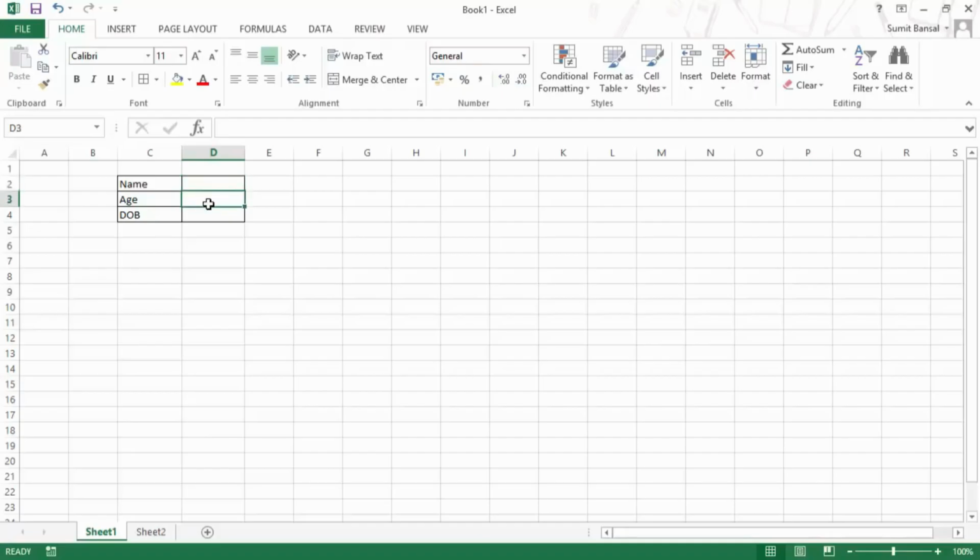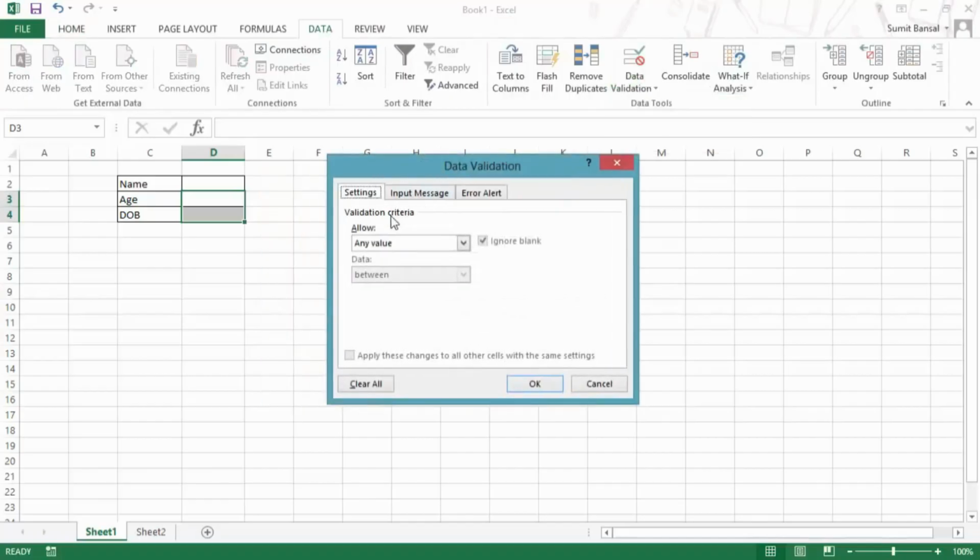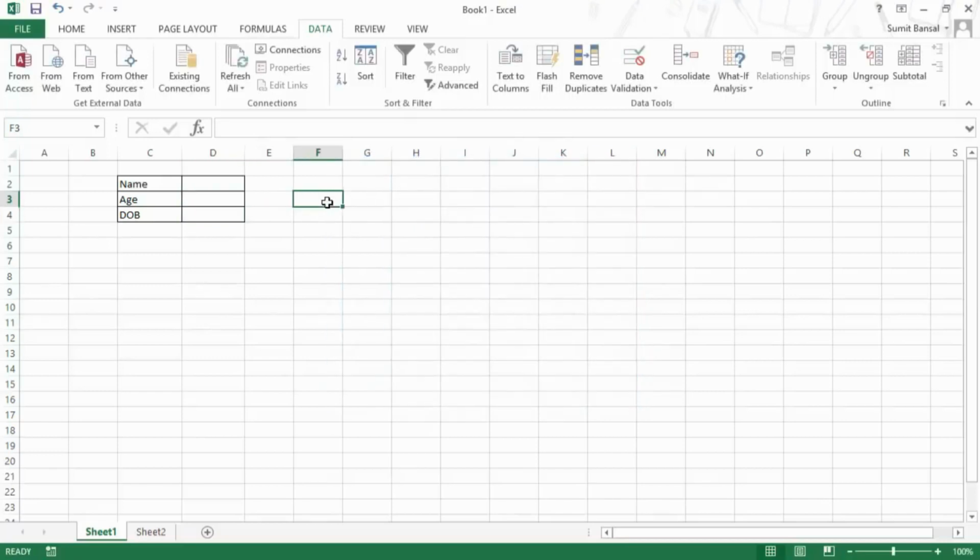So in this case, I will have to apply a data validation rule to these two cells. Let me show you how to do this. I would go to data validation, and here I would use custom. As I mentioned, I would show you a lot of examples of how to use custom and formula. Let me first create the formula here so that you would also see how it works. I would say is blank, and I need to check for this value, and I would hit F4 to lock this. Why am I hitting F4? Because if I hit F4, then the same rule is applied to both these cells.